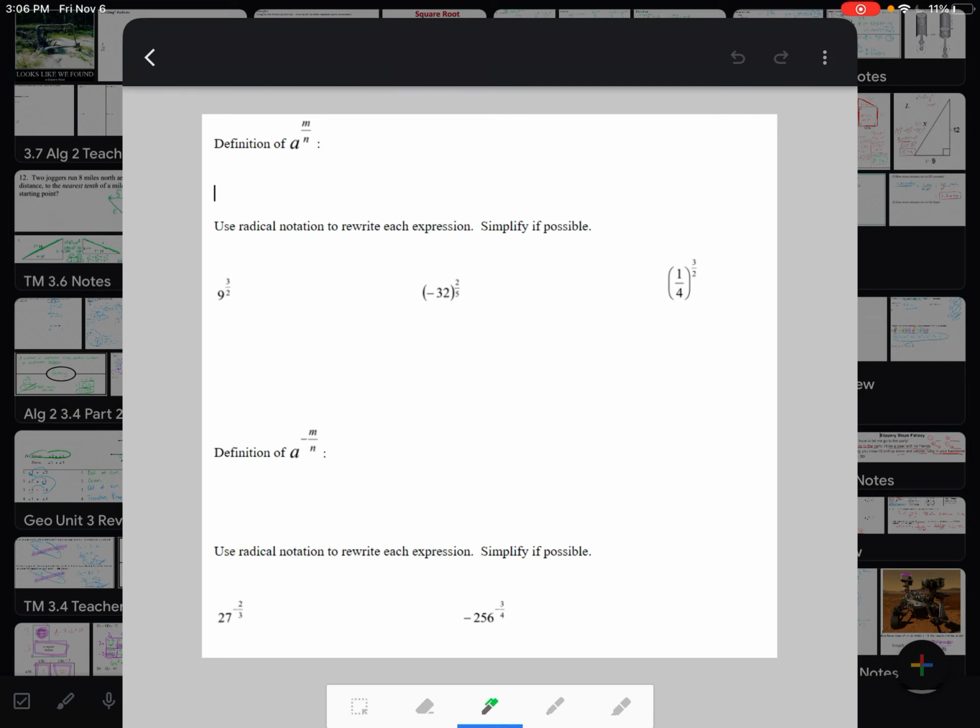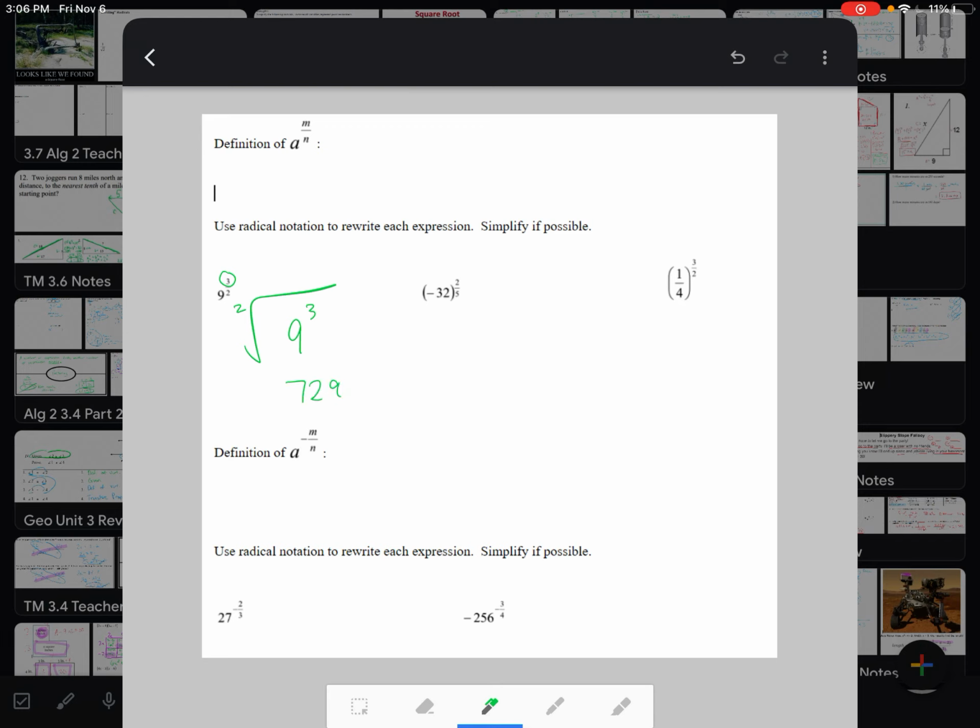And then finally, there's a couple more examples here that we're looking at today. So what happens if it's not 1 over something? Well, like we said just before, this would be 9 to the 3rd power, because whatever's on top goes with the radicand, or the number on the inside, and the radical, the number on the outside, is to the 2nd power here, so it's going to be the square root of 9 cubed.